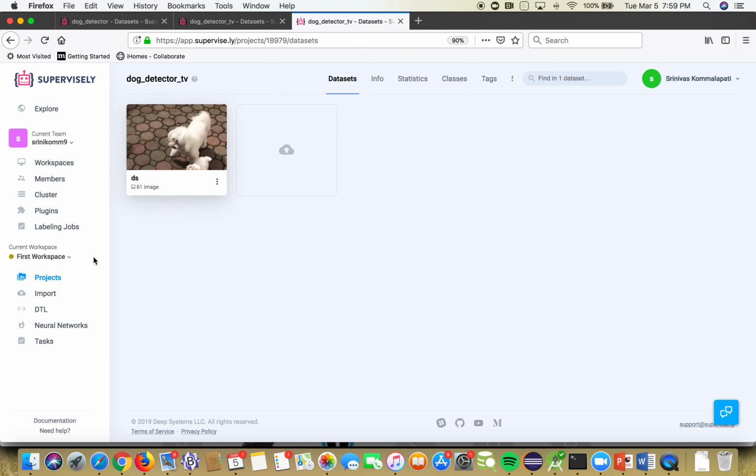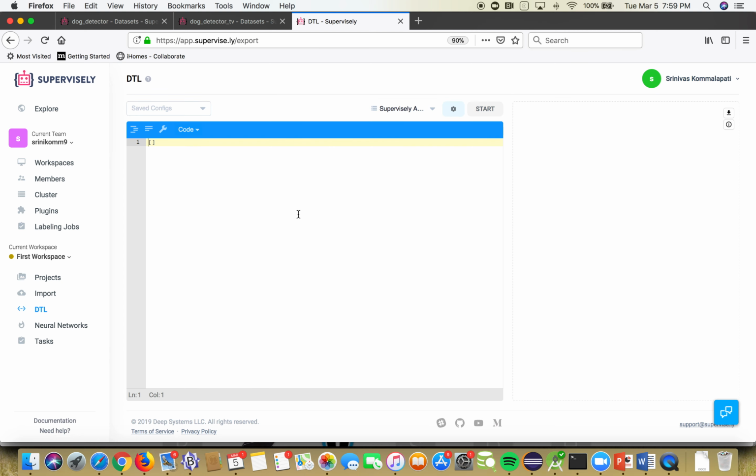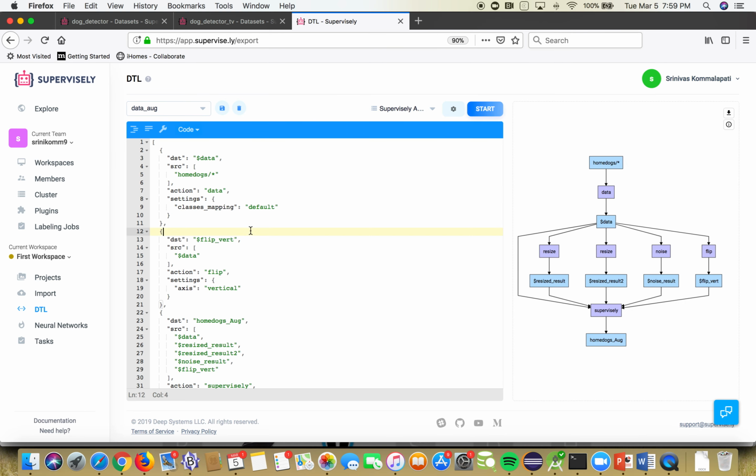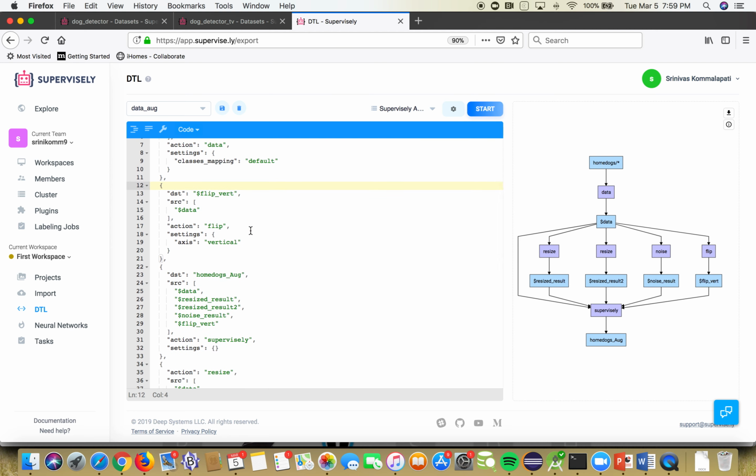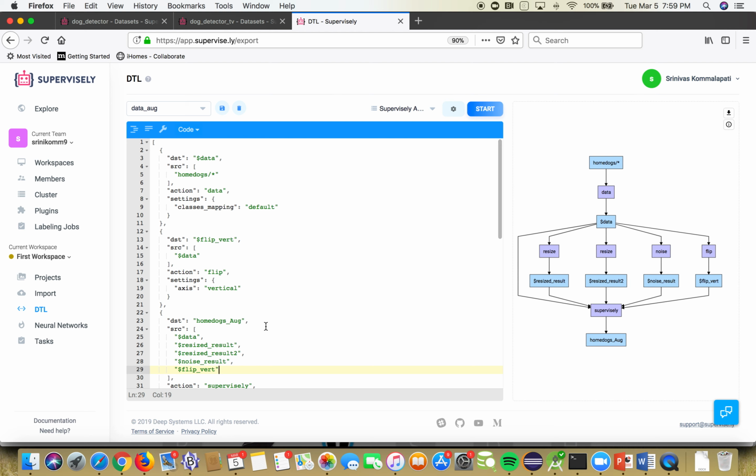You can apply one more transformation on top of that by doing data augmentation that I was talking about. Essentially what this does is some resizing, some flipping and all that. This is some code that I got from another tutorial that I went through, but you have to make some changes for what you want.